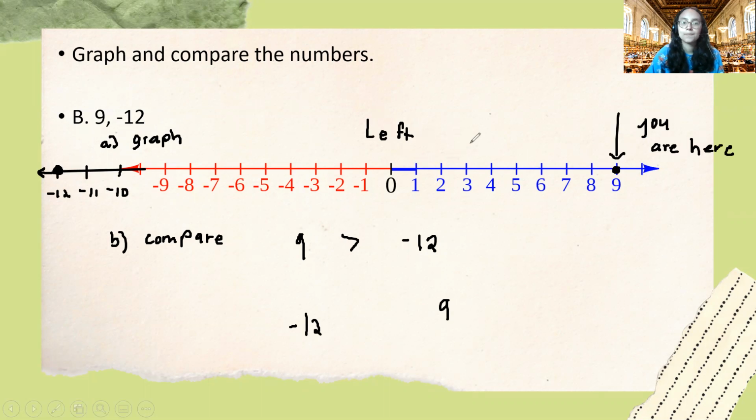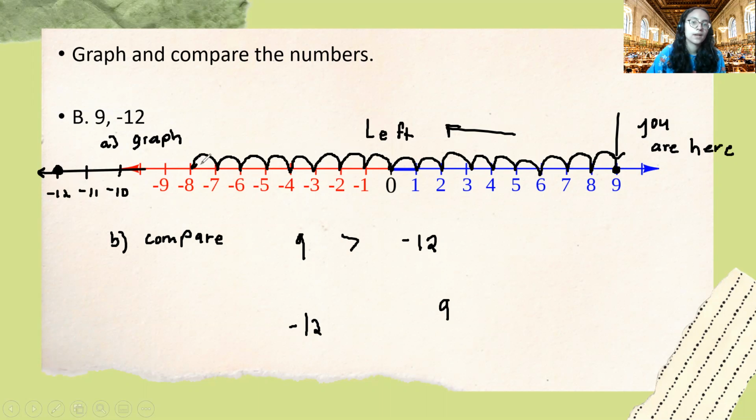You can also think of it as hopping. If you wanted to get to -12, you would have to hop on this number line and jump around all the way until you get to -12, moving in the left direction. That could be another way to think about it. If you're more of a visual person like myself, this is definitely a lot easier. You're moving towards the left, so because it's to the left, this is going to be less than. Remember, right is greater than, and if you're going to the left, it's less than. Okay. Hopefully this is making sense.